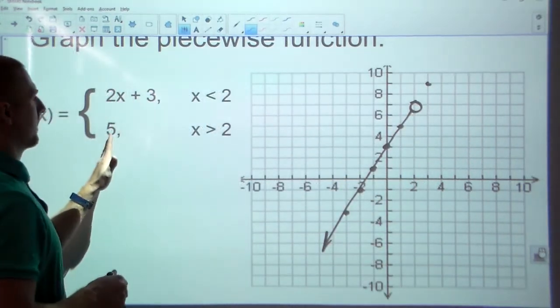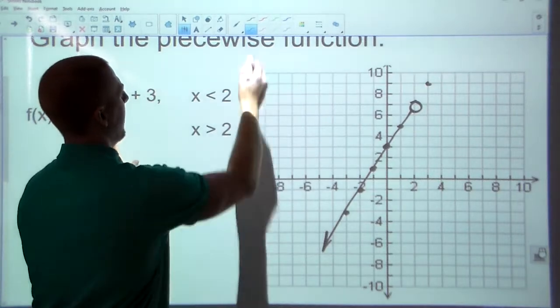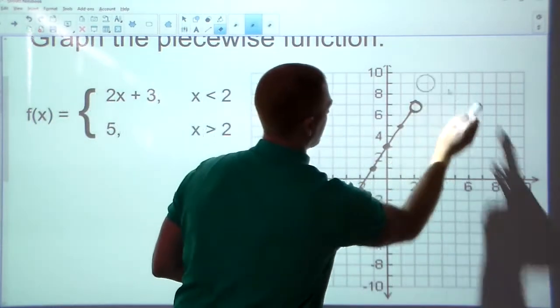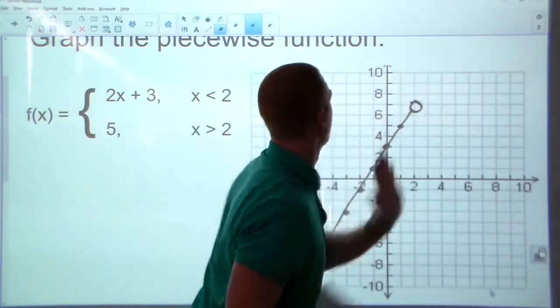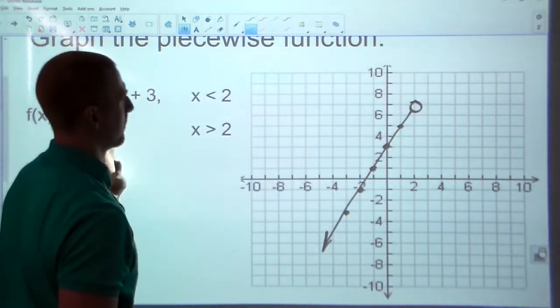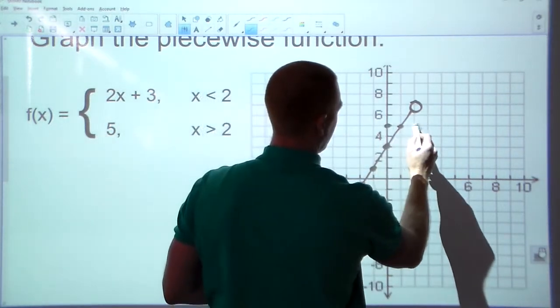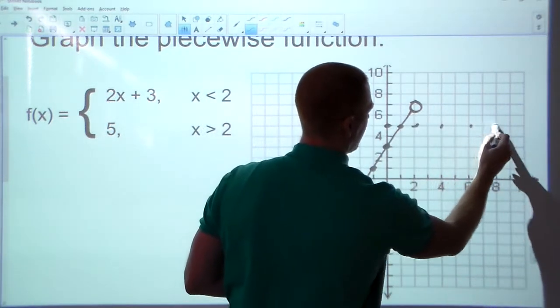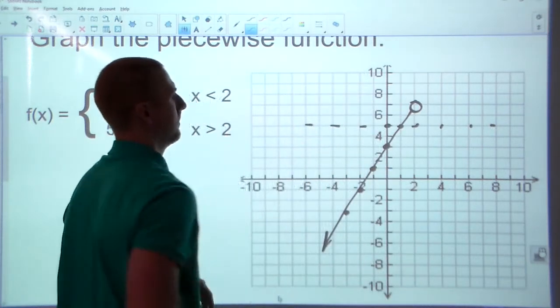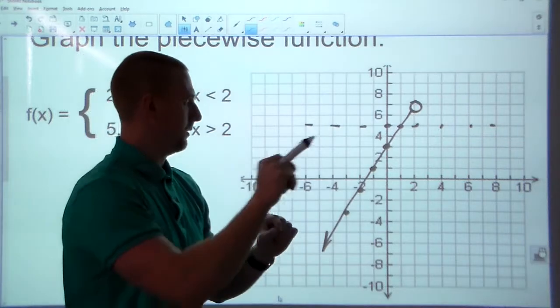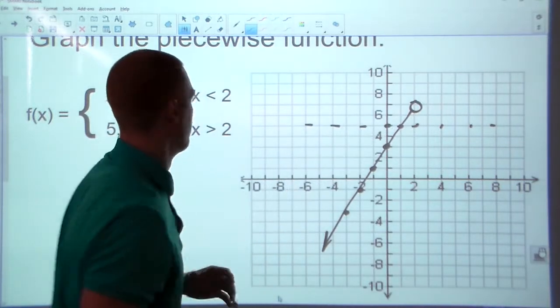The other part is a constant, 5. So your y value is always 5, no matter what, no exceptions. And I just realized I'm going to erase the rest of that line if I made anything else out there. So y is always going to be 5 no matter what. So what I'll do is just kind of make a little dotted line along there. There's my constant function, y equals 5. I don't want to draw it in real dark yet. I would just do this real lightly with a pencil if I was doing it on paper.